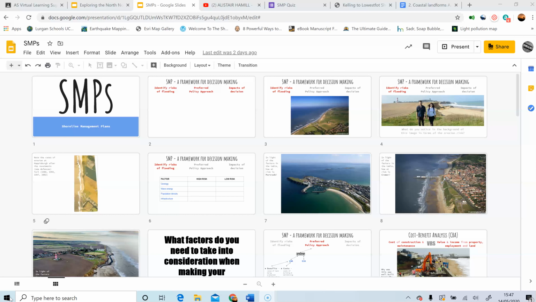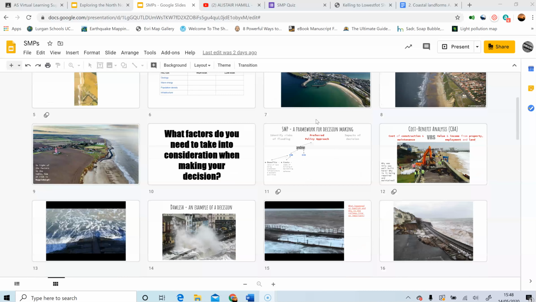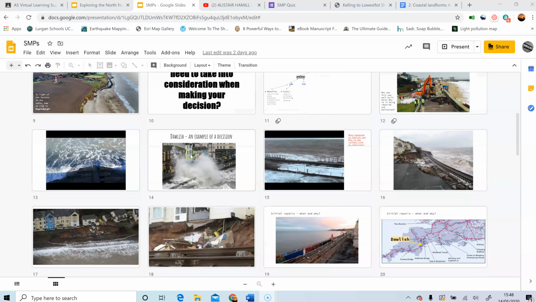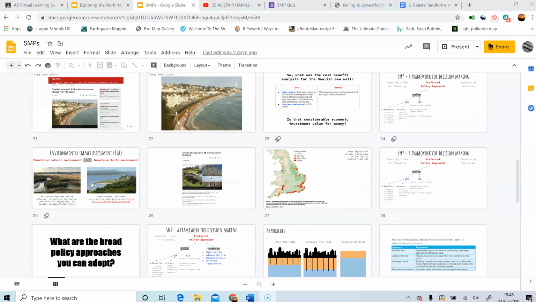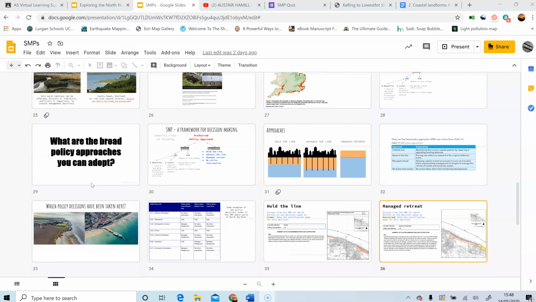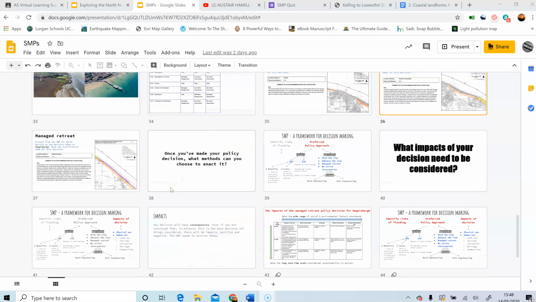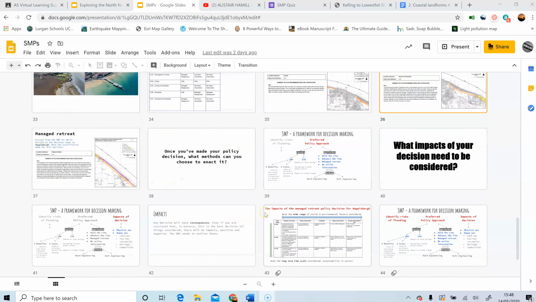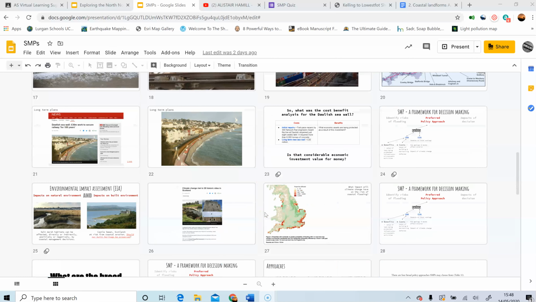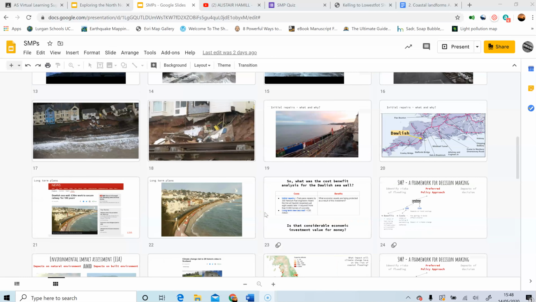Well, the coasts is the topic that we're doing here, and we're looking at shoreline management plans with them. Now, typically what we would do is to take them through the slides. There's a whole bunch of interactive tasks, and photographs that they can look at there that help them to explore the issues that are relating to the shoreline management plan, and take them through a whole bunch of areas and illustrations, things like that. Now, typically there's a lot of interactivity in that task, a lot of questioning and answer, a lot of consolidation, a lot of making sure that they understand.